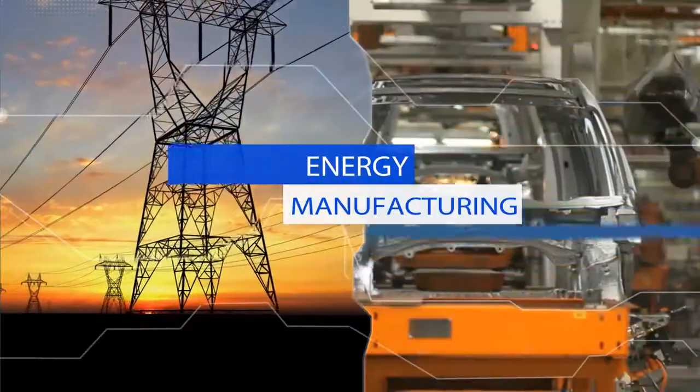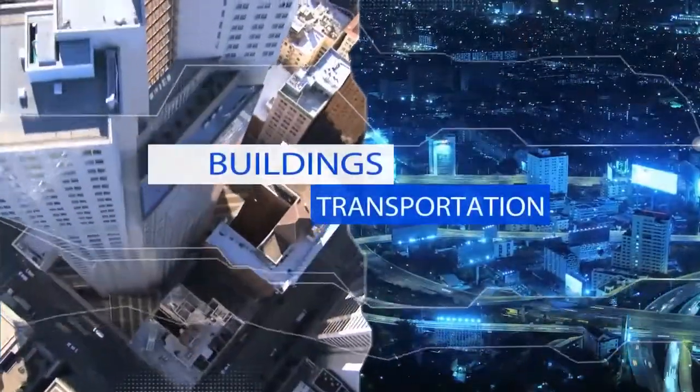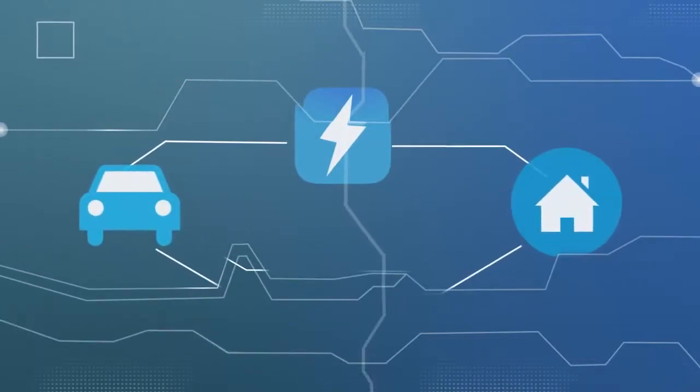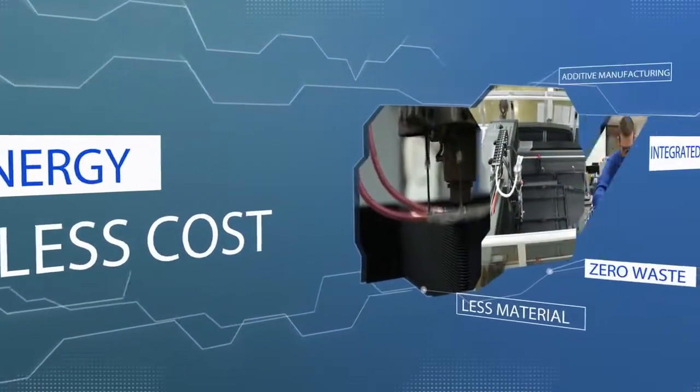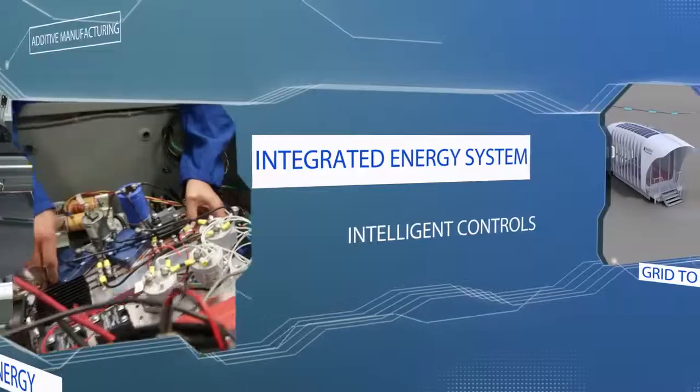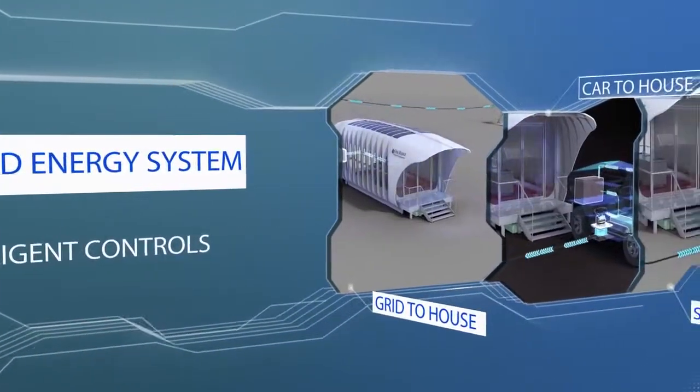And there's really three main places where energy goes: manufacturing goods, buildings, transportation. And the fundamental question was, is there a singular project that we can pull all of these three things together? How can we integrate the home, the grid, and the vehicle together? Can we do things at less cost, less material, use less energy, conserve more natural resources? Is there a way that these all can be connected and smartly communicating to each other?